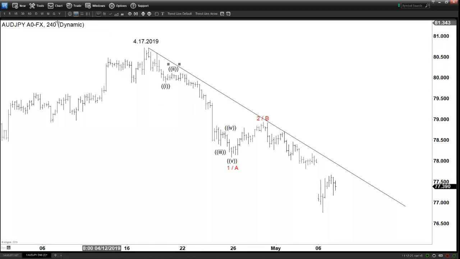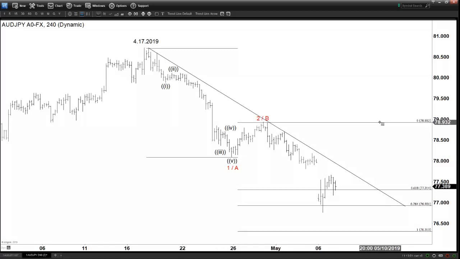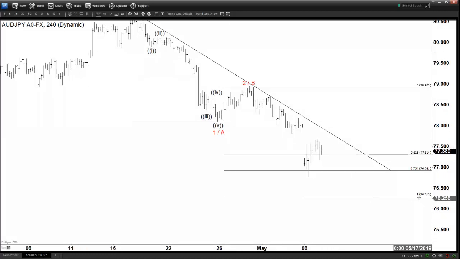Stepping back and looking at the larger degree on the 4-hour chart, of course it's not a complete label. Over here in the 4-hour chart, from the peak on April 17, we have what looks to be an impulsive move to the downside ending a 5 waves down. This one either ends with A or ends with 1, right? It can be an ABC or it can be a 1 2 3. Regardless, we have what looks like an impulsive move. We have a wave 2 or wave B correction, and then since then we have made a new low below this previous low. So we have what looks like either 1 2 3 or an ABC, and as you can see right here, if you measure the Fibonacci extension, we have not reached the 100%, which is 76.3.